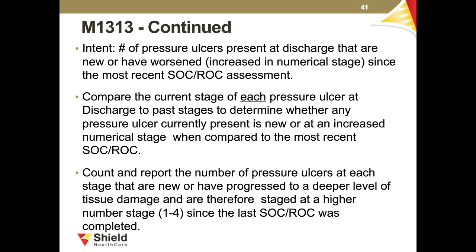So you really have to do it in the 2 steps to know which ones got worse. Some of the ones that were there before might have gone away. Some of them did get worse, and some of them have stayed the same. If you don't do it in the 2 steps, looking first at each pressure ulcer and has it changed from the beginning, or from the most recent start of care, resumption of care, you will end up taking credit for many more worsened ones than you should. We don't want to do that. We want to show how good we are and that we don't have that happening.